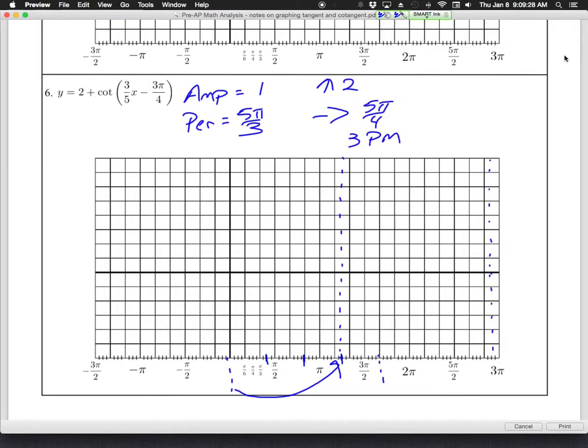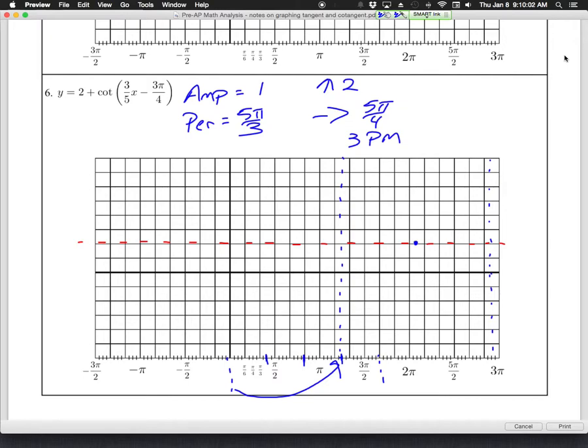So there's that. Half of 10 is how much? 5. But I need to do something before I put my other marks on there. What else do I need to do? I need a new x-axis. So I want to put a new x-axis before I get my dots on there. It was up 2. So there's my new x-axis. Now I can get the dots. So 5 is halfway. So 1, 2, 3, 4, 5.